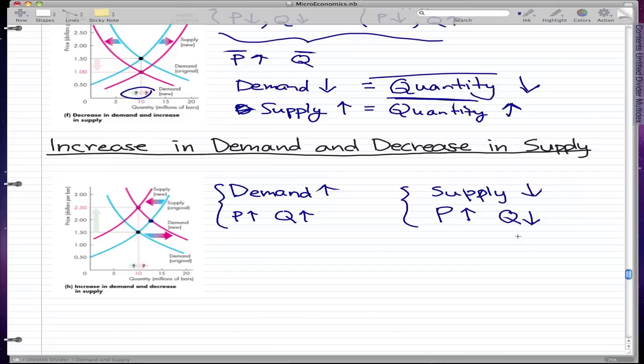So this is what happens individually. Now we've got to combine them. The prices rose, they both rose, so overall the price must have risen for the entire economy. But the quantity for supply and demand aren't going the same way, they're going in opposite directions.